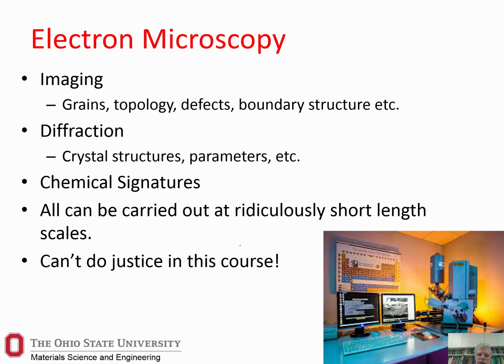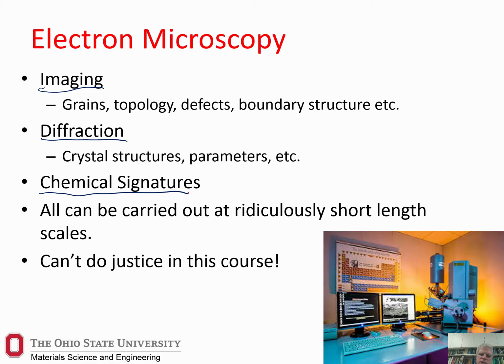One of the great techniques we use is electron microscopy. Electrons also have some wave nature, some particle nature. With the particle nature, you can do a great job of imaging. You can go down way below a micron. We can also do diffraction, which I'll explain in a slide or so. We can also pull out chemical signatures. When you bombard something with electrons, it gives out X-rays. You can measure the energy of those X-rays and figure out what's in it.